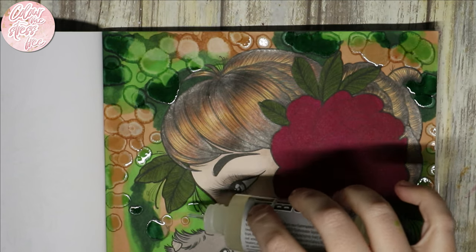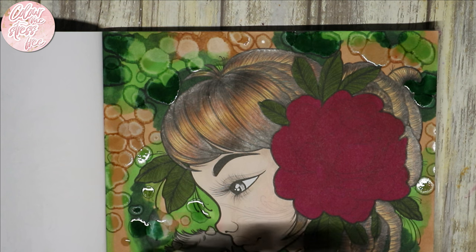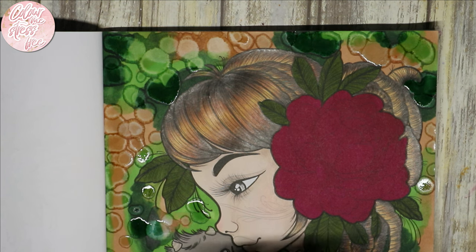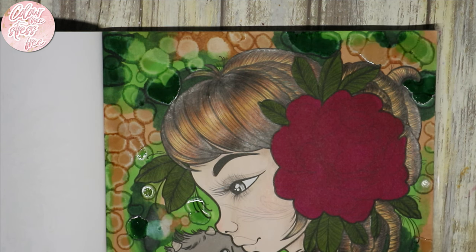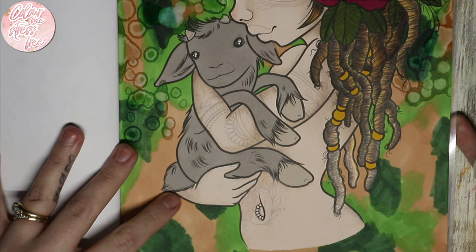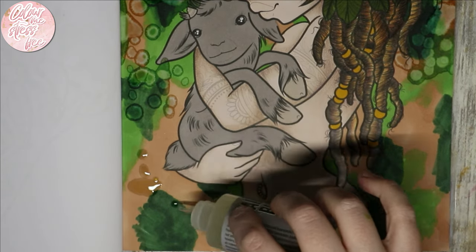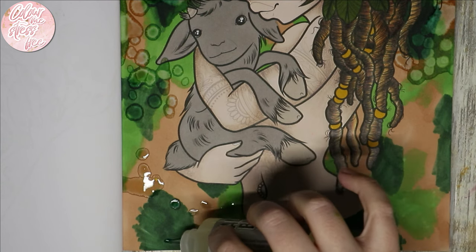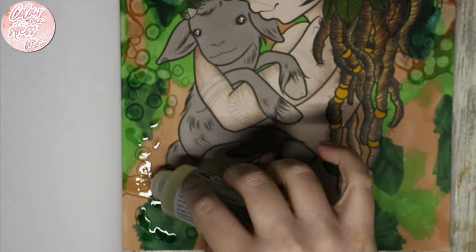Now, I want to be a bit more careful around the face and on the little goat because they are already based with alcohol marker and I don't want to take that off. So let's move up here. And let's move the page down so you can see what I'm doing. That should be okay. Try and keep the page as flat as possible to avoid the big puddles. Don't want that.